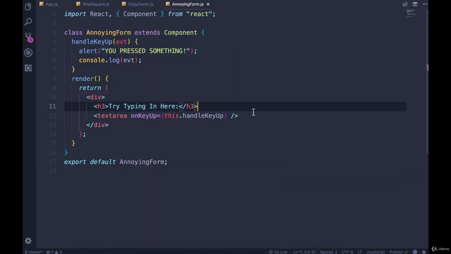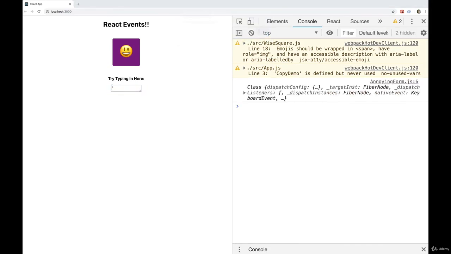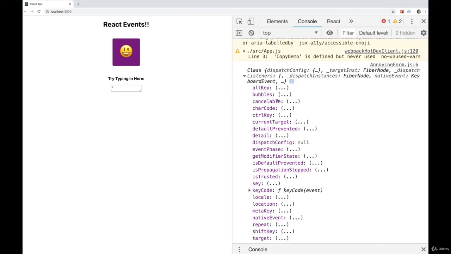And this event object, if I console.log it, is actually something called a synthetic event in React. It's a bit advanced for what we need to know right now, but this is a wrapper that React makes. All of the standard properties are there. In our case, we're going to work with something called keyCode, so we can detect what the character was that was typed. So you can see we have all of these different attributes in here. These all have to do with the event.